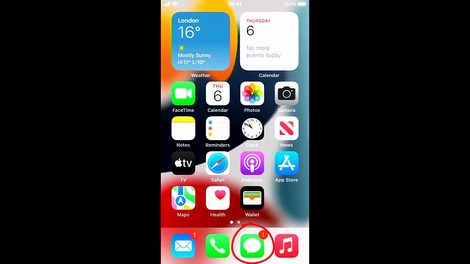Sometimes these will go through the iCloud if the person you're sending to has an iPhone or an iPad, so that may not incur charges, but there's always a risk that your mobile phone provider might charge you SMS charges when sending photographs through this service. I'm going to show you anyway how you can do this.